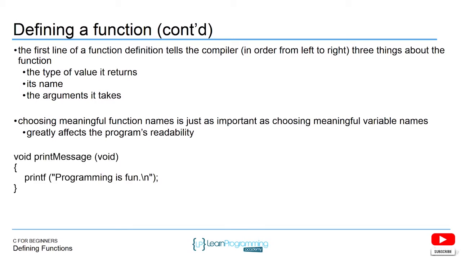In this example, here's our simple function. Don't worry about the void. Just worry about the name here. We have a function named print message. And then we see that curly brace, which signifies the starting of the function. And then we have some implementation. And this implementation is doing nothing more than displaying a string, a text. And then we have that right curly brace. So this is a very simple function. It doesn't do much. It displays output.